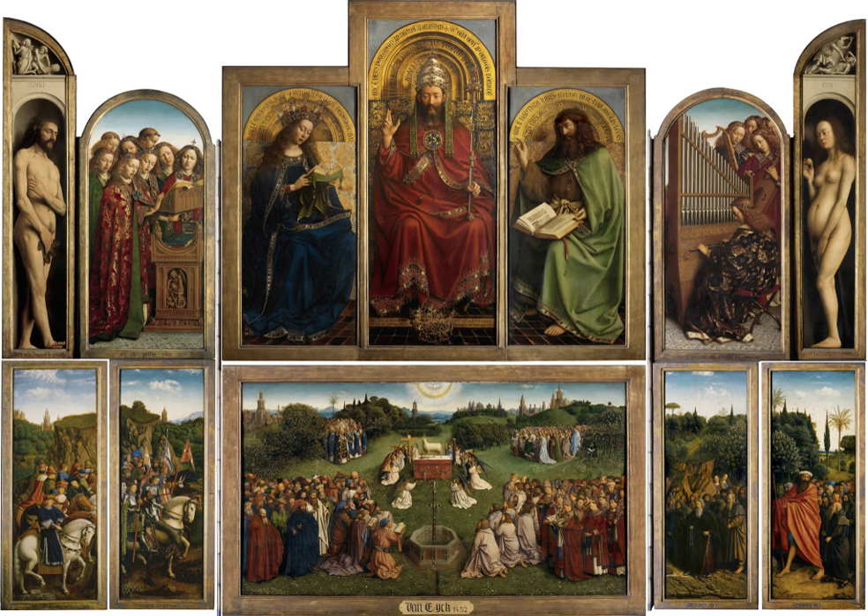If the altar stands free in the choir, both sides of the altarpiece can be covered with painting. The screen, retable or reredos are commonly decorated. Groups of statuary can also be placed on an altar. A single church can furthermore house several altarpieces on side altars in chapels. Sometimes the altarpiece is set on the altar itself and sometimes in front of it. Much smaller private altarpieces, often portable, were made for wealthy individuals to use at home, often as folding diptychs or triptychs for safe transport. In the Middle Ages, very small diptychs or triptychs carved in ivory or other materials were popular.